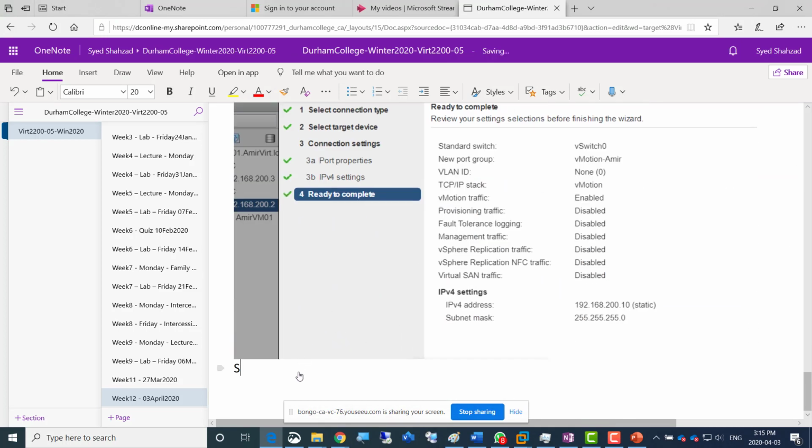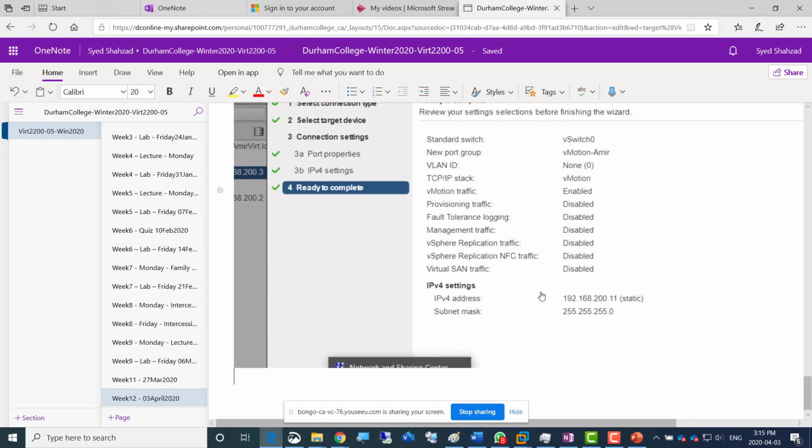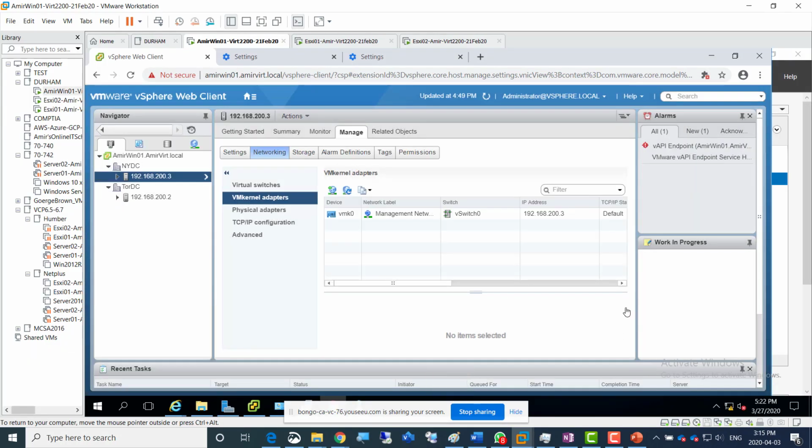Screenshot 7. vMkernel adapter added to ESXi02, and yeah, then we go ahead and click finish on that one as well.